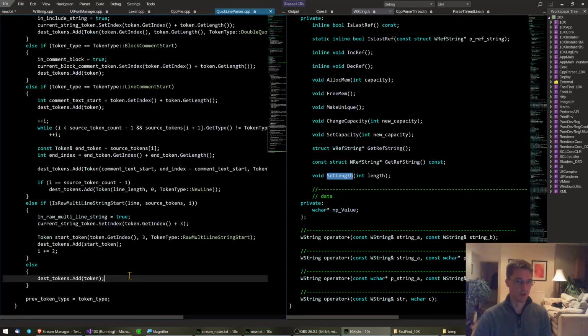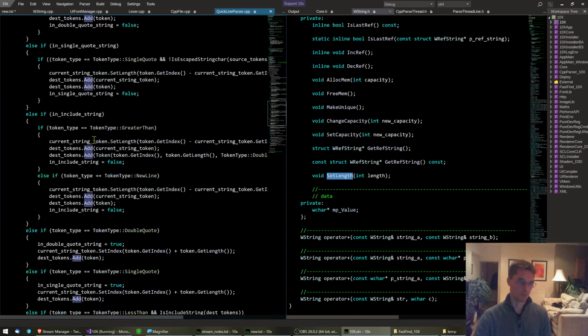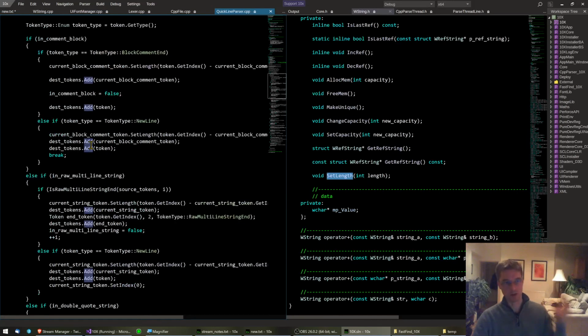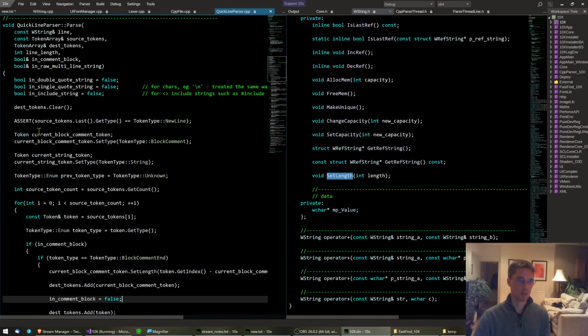I mean, this has to run in real time, so it's not something you can do as an async offline process and come back in a few milliseconds. As you type text, this needs to update immediately, tokenize it, and then say this token is this color. So it needs to be very, very quick.